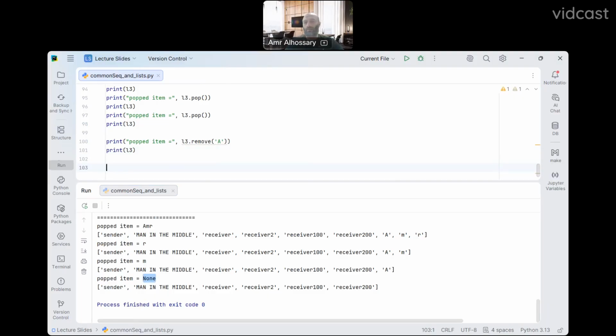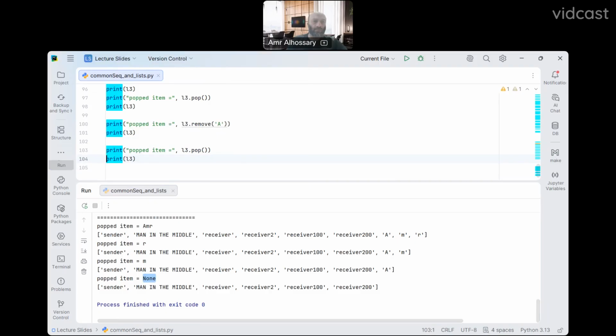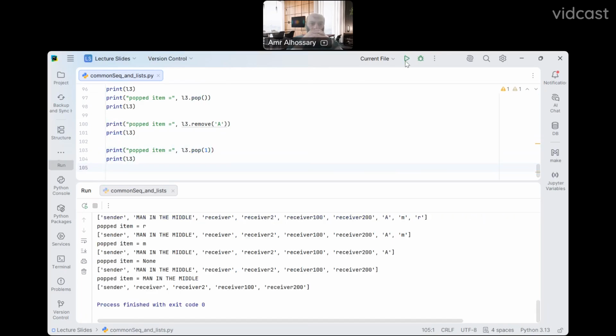The second difference is that with pop, I can pop something by number. So maybe I remove the receiver. I can remove the man in the middle, and the middle is number 1. Pop the item, the man in the middle.